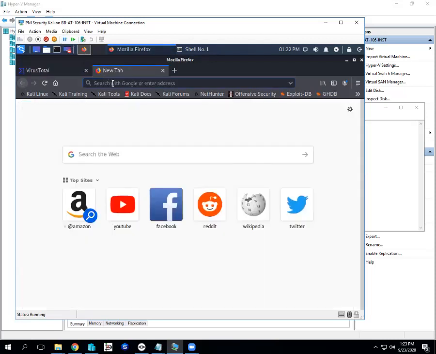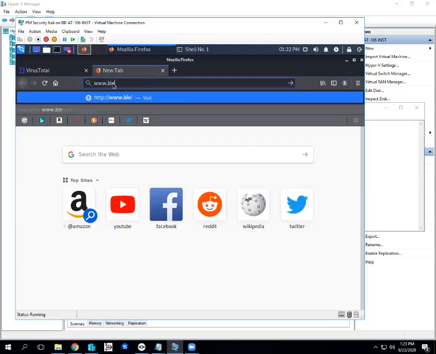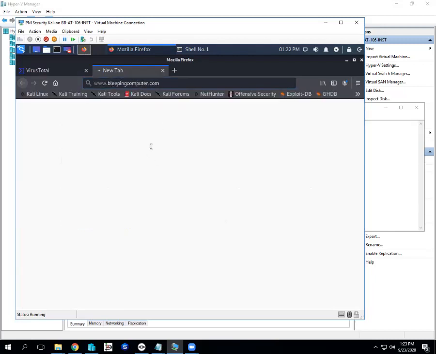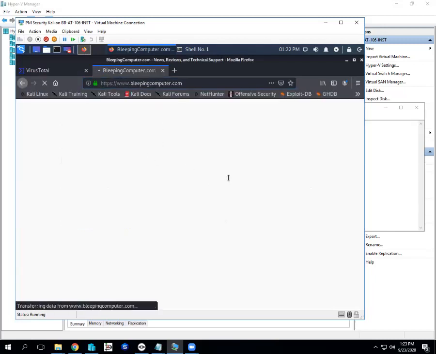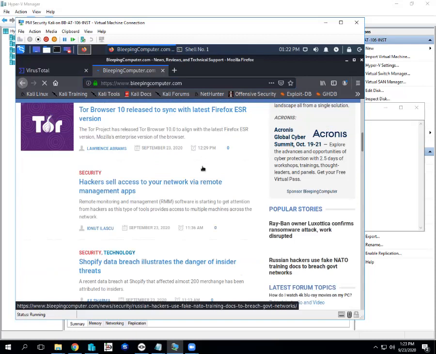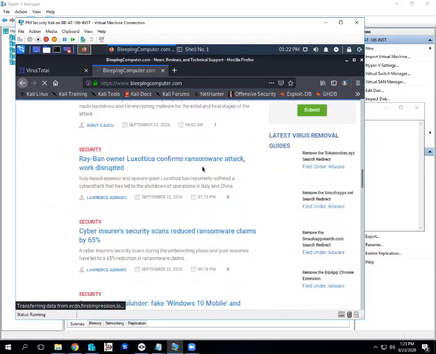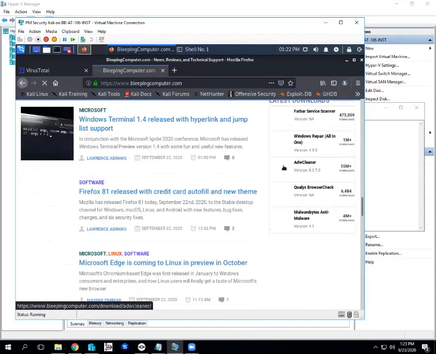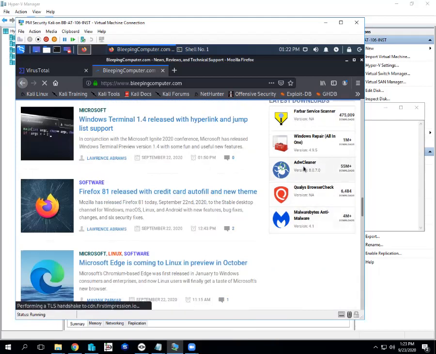It was made by Malwarebytes, but it's standalone. That's bugging me. Let's see, it is the ADW, adware cleaner, ADW cleaner.